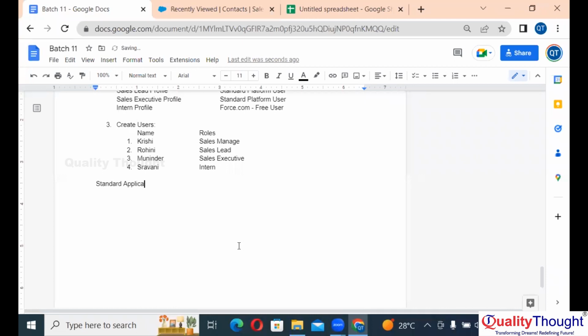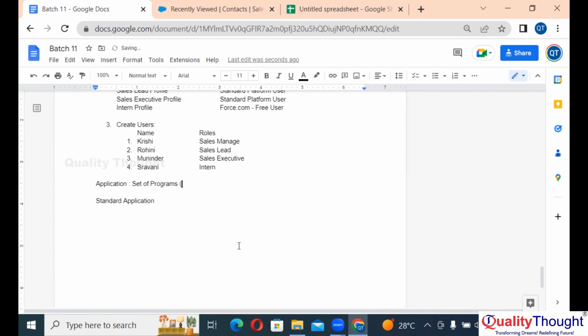Standard application. Now, to define an application, the general meaning of application is a set of programs.